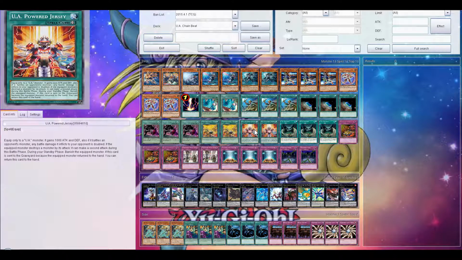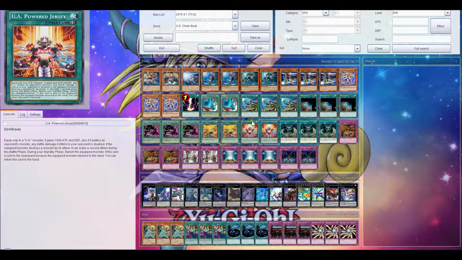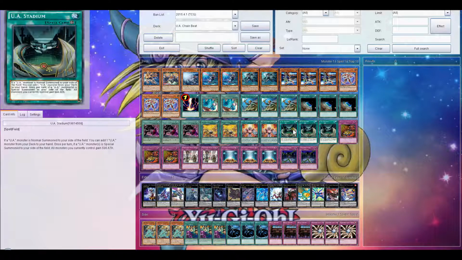UA Power Jersey at 2. Sometimes I want this at 3, sometimes I want this at 1. It's weird. It's one of those love-hate relationship things. Like, I love the card. It wins games by itself. It's a really fun card. Like, this and Mighty Slugger just really do some serious damage. But sometimes at 3 it's cloggy, and at 1 you never see it. So it's like, 2 is kind of perfect, but sometimes I don't see it at 2. I wish I had the room for a 3rd.